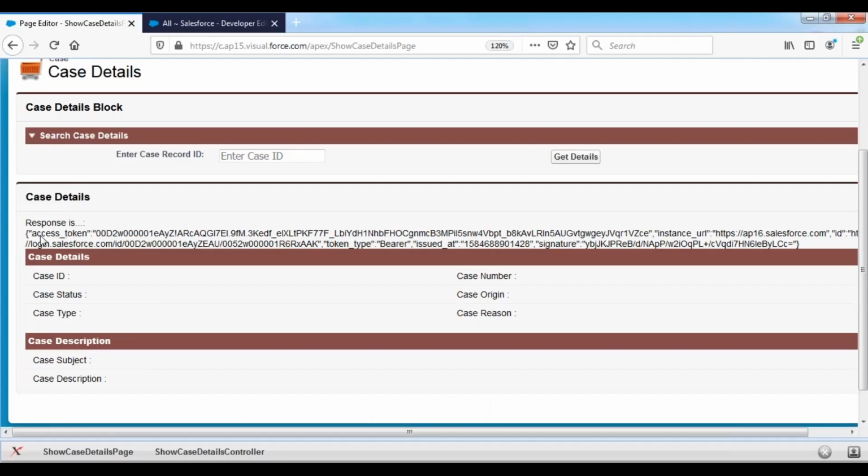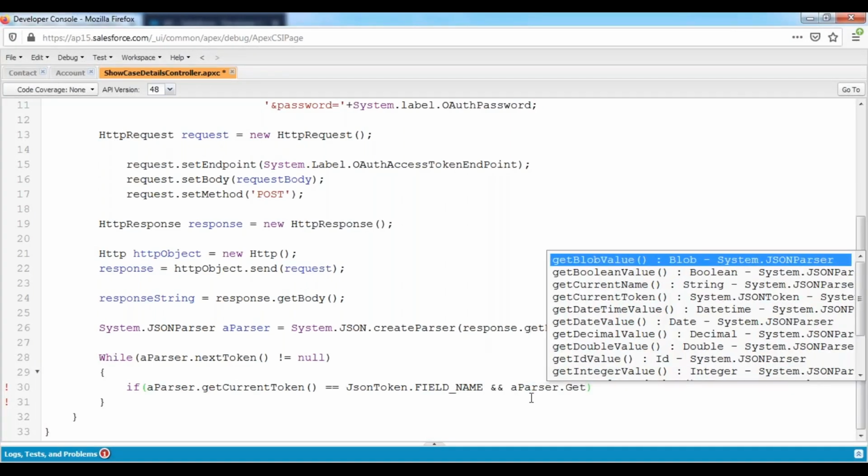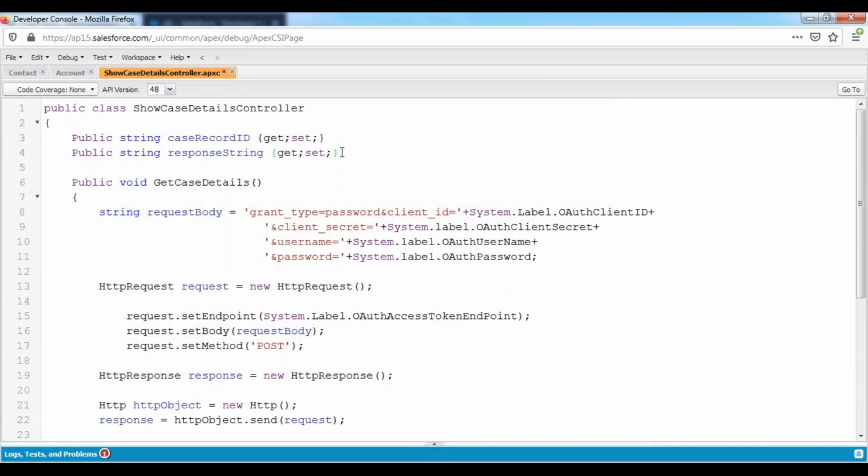If the field name is access_token, this is the access token, this is the key. We have to use this key. And the parser dot getText is equals to access_token, then I would like to get that access token. Parser dot nextToken, I would like to get the value.